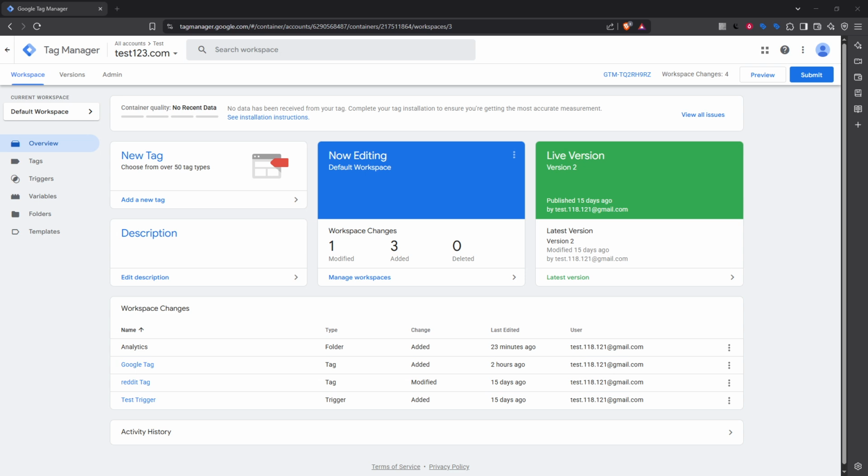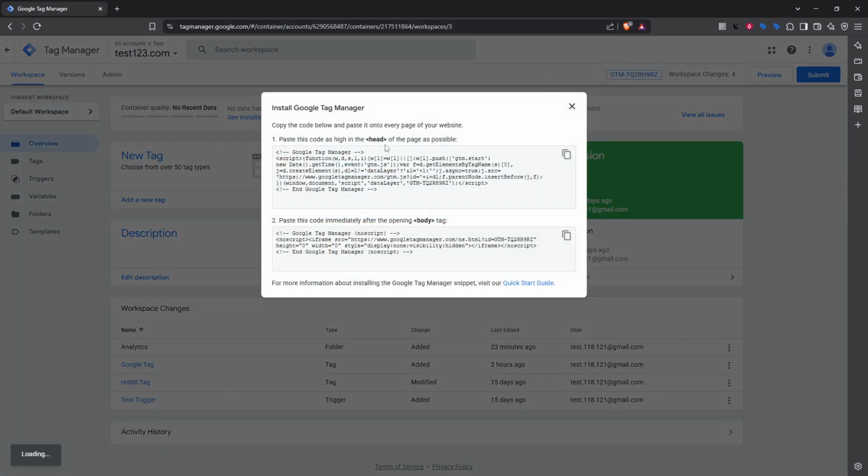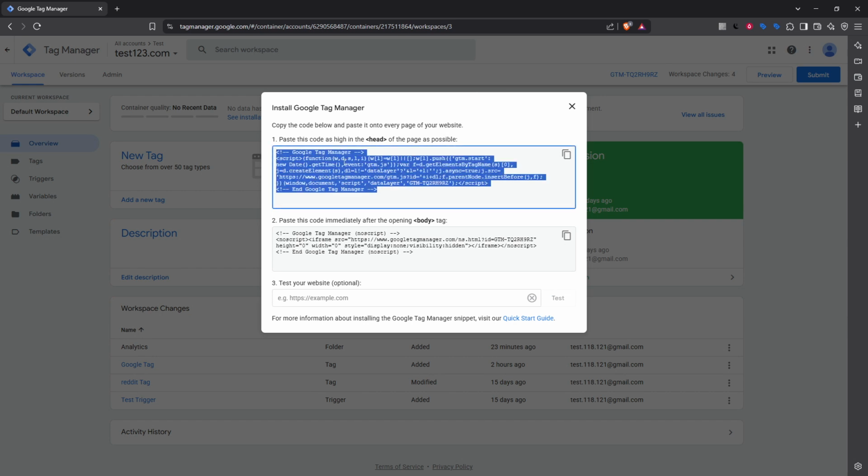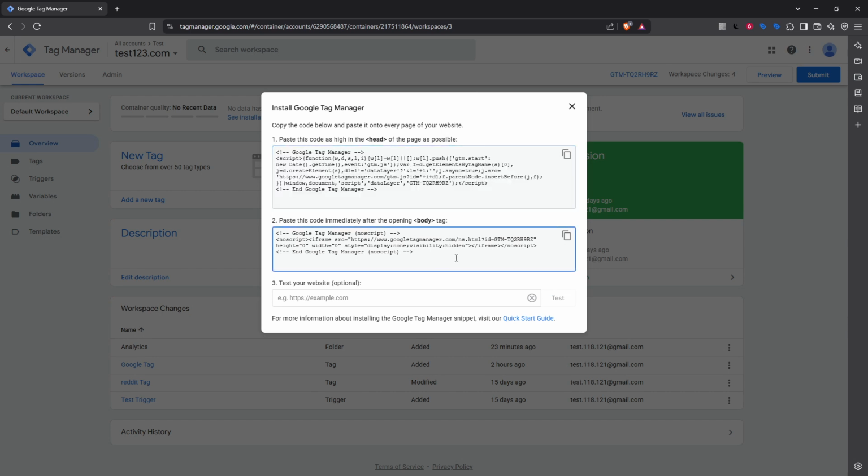First, let's talk about what Google Tag Manager, or GTM, actually is. It's a powerful tool that helps you manage and deploy marketing tags on your website without having to alter the code every time you make an update. These tags are small snippets of code, and they are used for functionalities like tracking or analytics, among others. But if you've decided that it's time to remove GTM, here's how you'll do it.